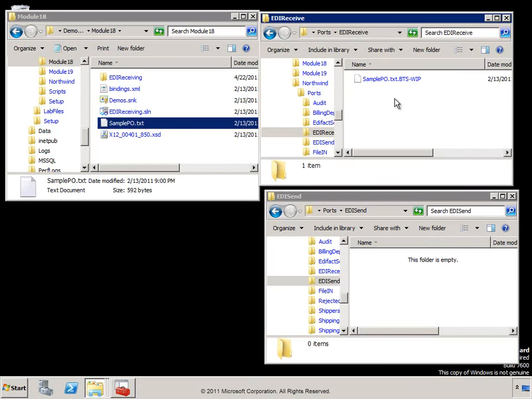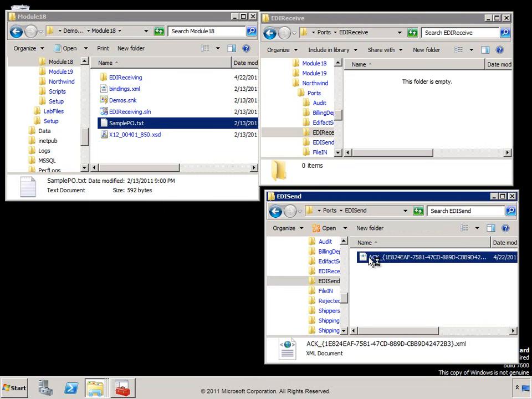And now we see that BizTalk has started processing that file. It should pick it up, and what we should get is both the message itself, the EDI message that we've processed and turned into XML, but we should also see an acknowledgement that's going to come out there. And there's our acknowledgement document. And if we take a look at that, we'll see there's a 997, and we've got the information here that it was a PO that came in. We've got some other acknowledgement values that get provided there.